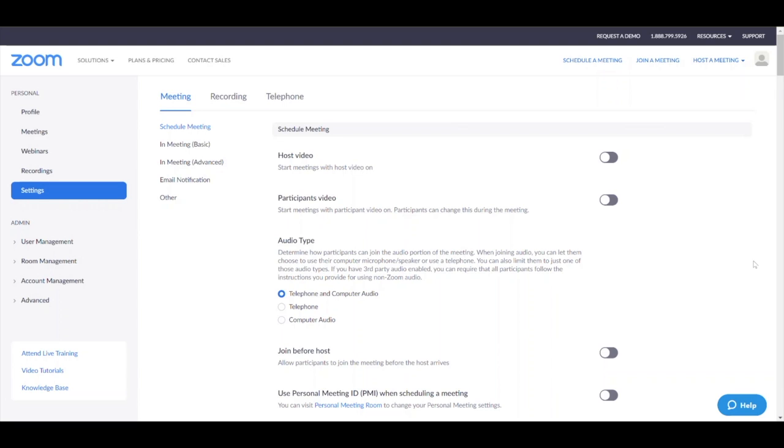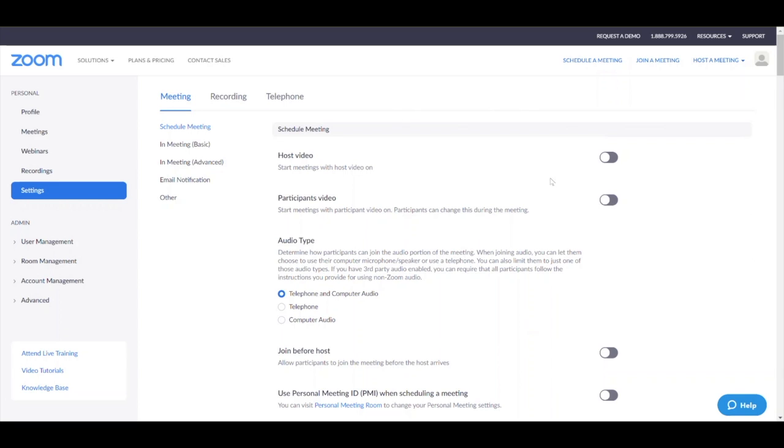So how do you prevent that is twofold. One is before the meeting, the settings that you go into for Zoom.us, and one is through the meeting controls itself. And so right now I'm going to be sharing with you how to go into Zoom.us. And then what you can do is go to our second video to learn about what do you do to manage the meeting itself from when you are in your Zoom meeting.